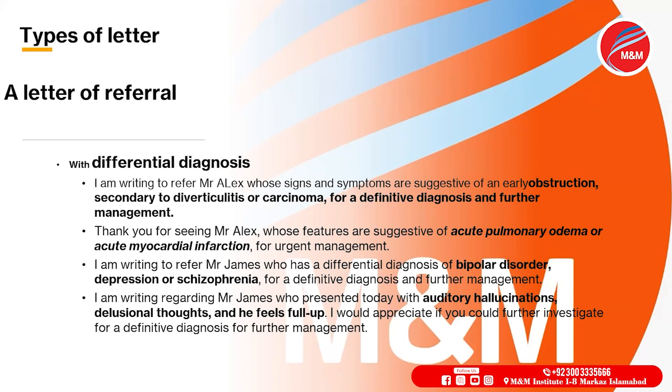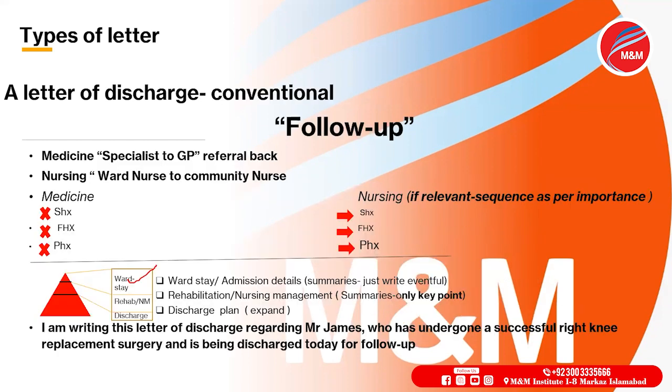For the sake of example, if we have more than 3, 4, or 5 diagnoses, you can simply write, I'm going to refer Mr. X, whose symptoms are suggestive of, or who presented today with, auditory hallucination, linear thoughts, and he feels fed up. So this is the way we can write just the symptoms in the introduction part, right? So this is a letter of referral with differential diagnosis.